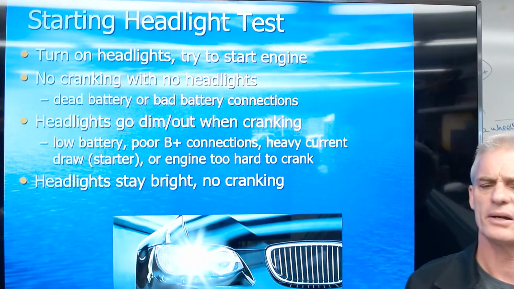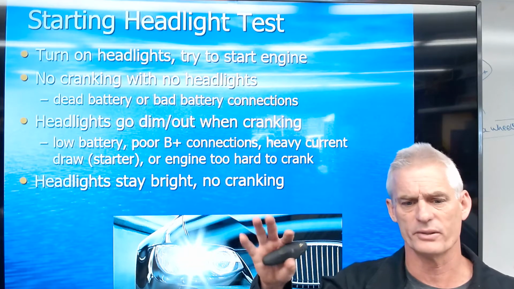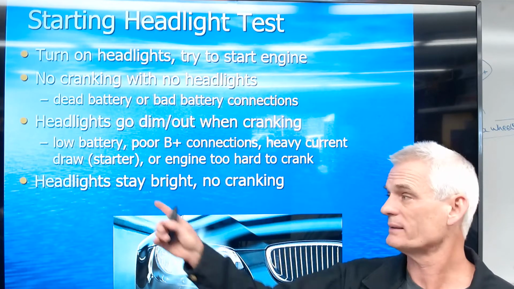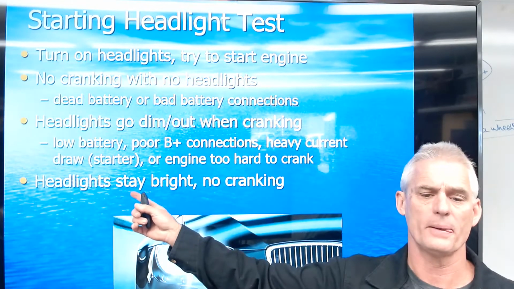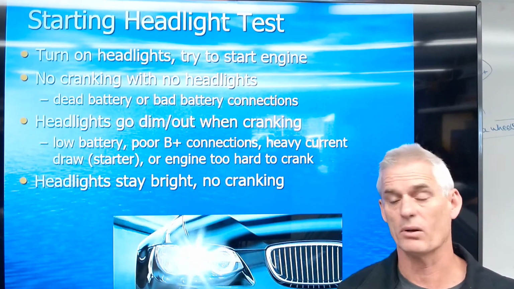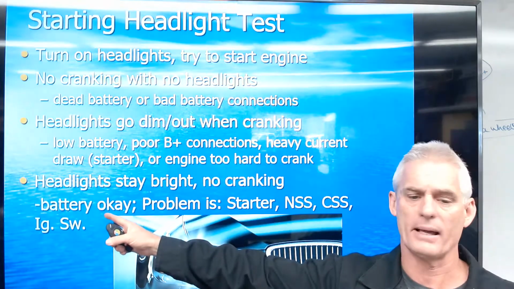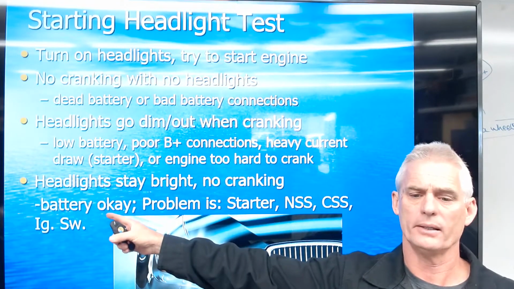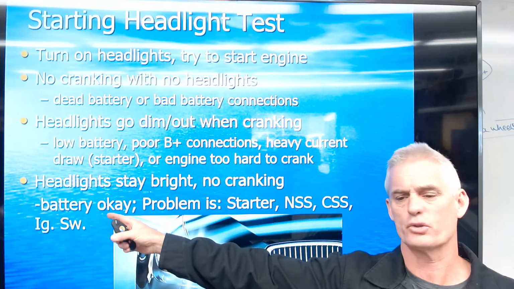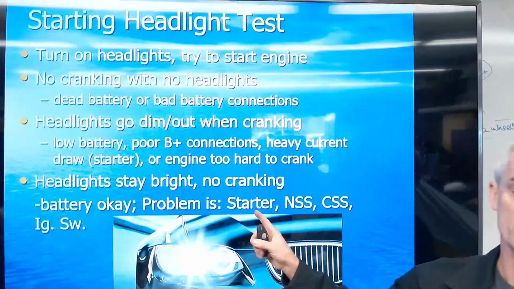Here's the other scenario that's really important to think about, because this is sort of your differentiating point. Let's say that you go to crank the car and it does not crank, and the headlights stay bright. They don't dim at all. In that case, you know it's not a battery issue. The starter motor is not even trying to pull power from the battery. The problem could be with the starter.